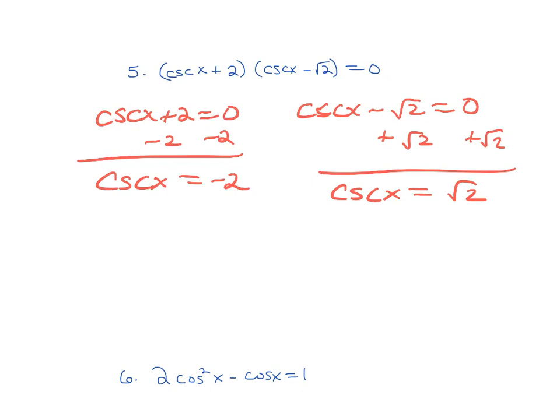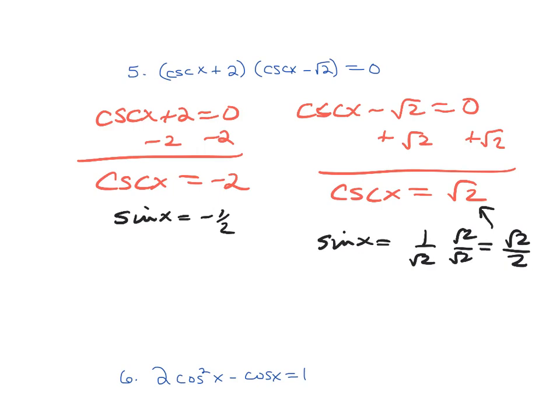And from here, we're going to try to figure out where, as soon as I see square root 2, that's a clue to me that it's the 45. Here again, these are reciprocals. So really what I'm going to be looking at here is sine x, where it equals negative half. Over here, this tells me it's going to be the 45. So even if I flip it, sine x here, 1 over root 2, rationalize, root 2 over 2, I can find that on my unit circle. Again, remember for sine, we're looking at y.